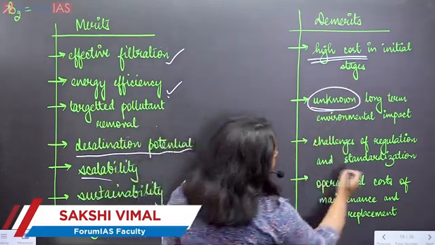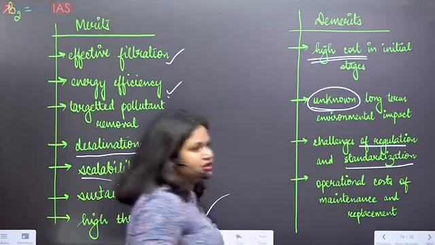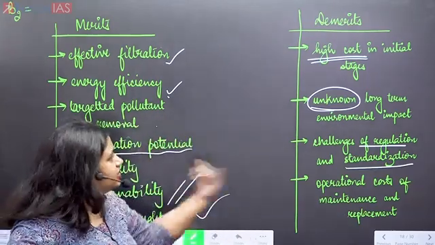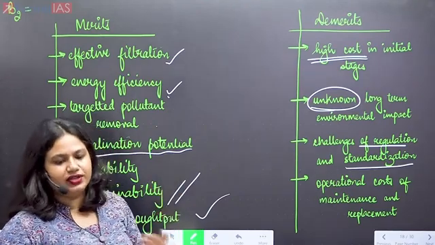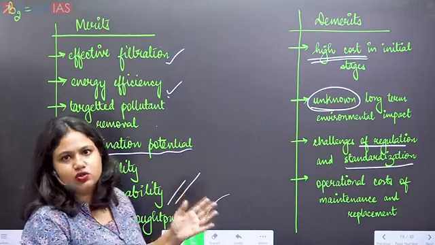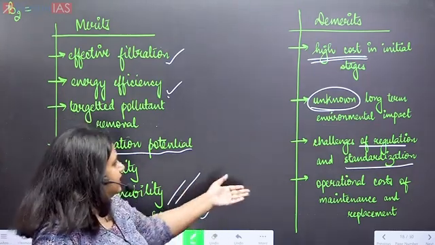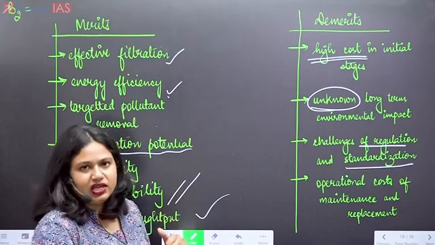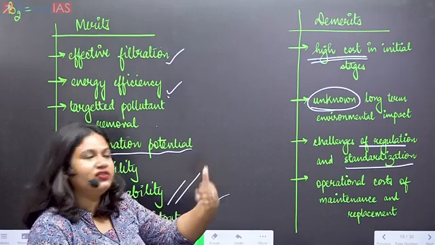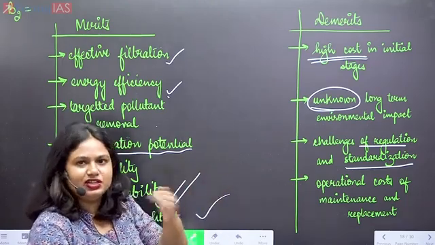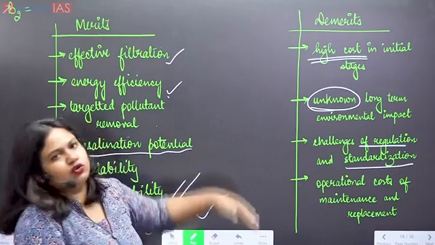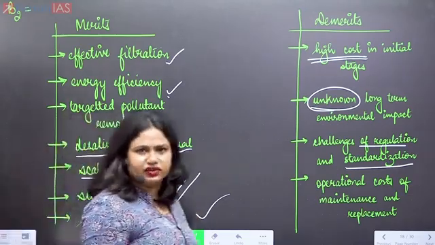Then there is the challenge of regulation and standardization. Among different countries, we have to have a standard which has to be followed, right? We have to ensure that that is happening. Otherwise, the interoperability of water systems also is going to be a problem, right? Then operational costs can also be very high. If development of that system is very expensive, then the replacement parts and the maintenance are also proportionally expensive, which is why it could turn out to be a not so cost-effective solution.